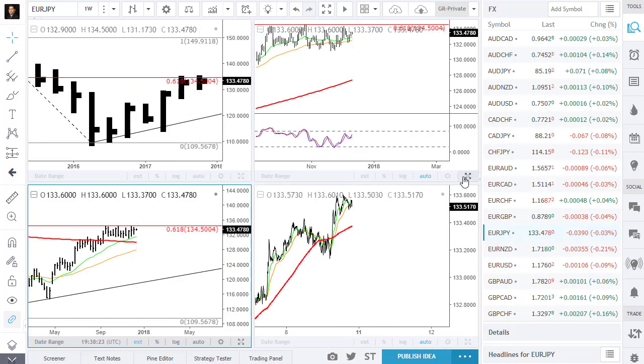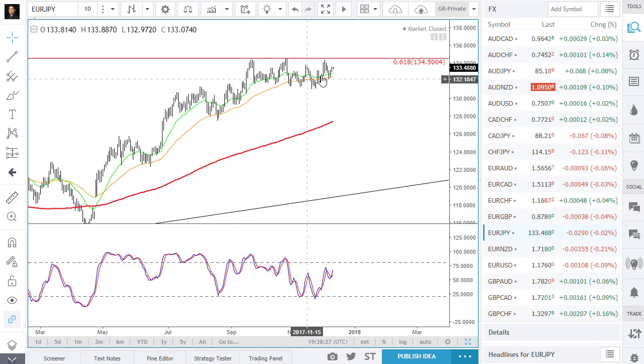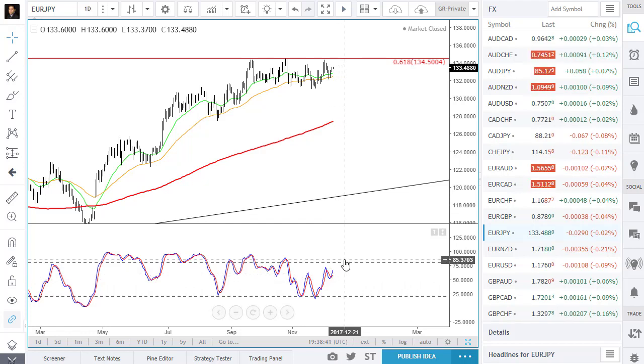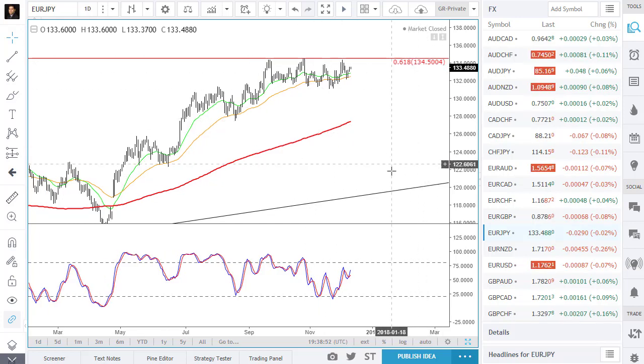And the reason I'm saying that also is because you look at the daily chart and you see the moving averages still are showing bullish bias, okay? Shorter moving averages above the longer term moving average. And on top of that, you have your stochastic still is not in an overbought territory. Most importantly, you have a little bit more room to run here, but at the very least, be on alert here. So be watching for a break above this, and that'll give you a pretty decent trade that you can take to the upside.